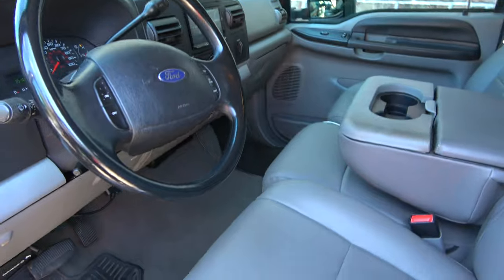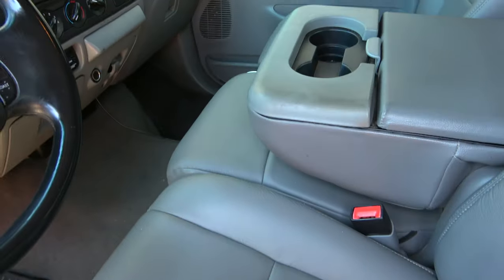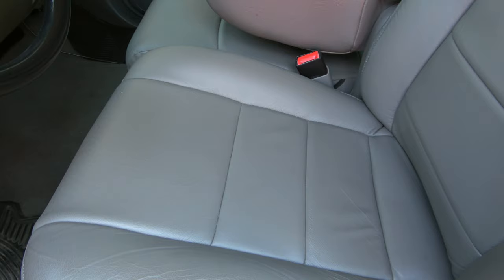All right, let's pop this thing open and see what we're working with and get the Ford IDS started. I do still like my catskin interior. It is starting to wear in a little bit. Is it as good as the Audi leather? No, it's not. But honestly, for the price, even if I have to replace it every few years, it's probably worth it. Maybe I'll try some higher end stuff next time, I don't know.